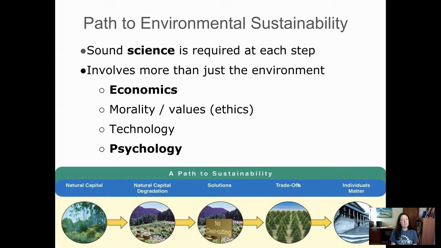And then psychology is another area of importance. It's about understanding why people like me, who know all about climate change and know how to cut my energy costs, still turn my thermostat to 70 degrees because I'm hot. How does the psychology work when you have someone who understands and knows the damage but continues to do the things that they do anyway? It's something that all of us kind of struggle with. And so that's the psychology end of understanding sustainability.